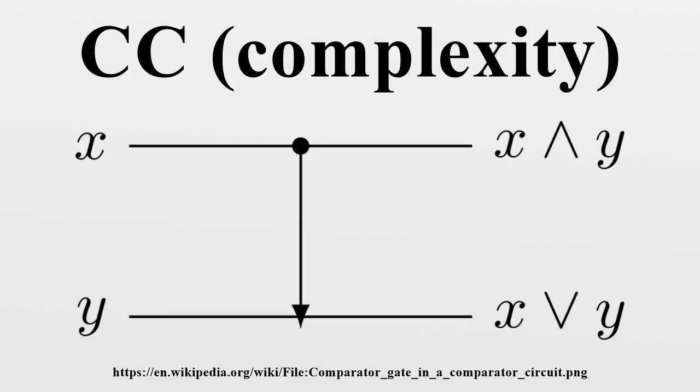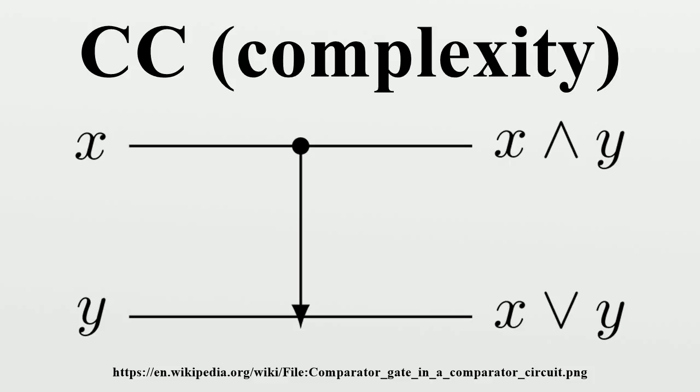Definition: a comparator circuit is a network of wires and gates. Each comparator gate, which is a directed edge connecting two wires, takes its two inputs and outputs them in sorted order. The input to any wire can be either a variable, its negation, or a constant. One of the wires is designated as the output wire. The function computed by the circuit is evaluated by initializing the wires according to the input variables, executing the comparator gates in order, and outputting the value carried by the output wire.